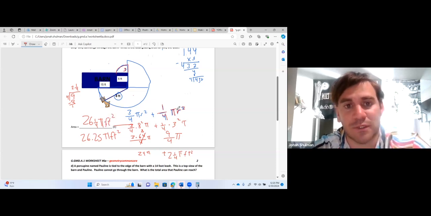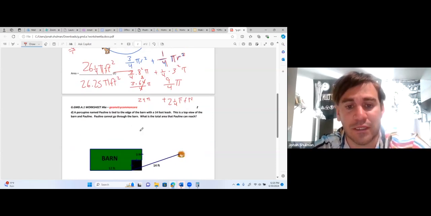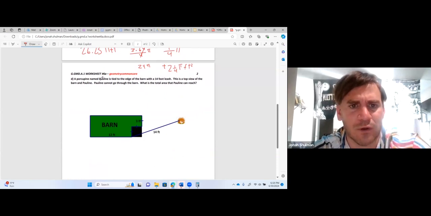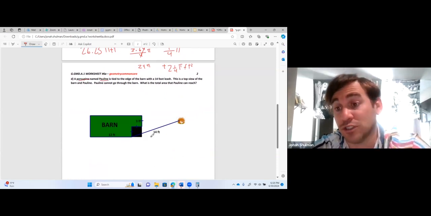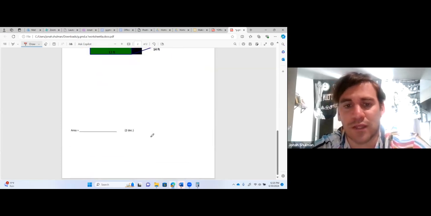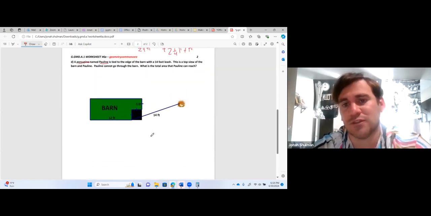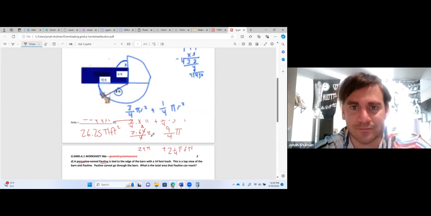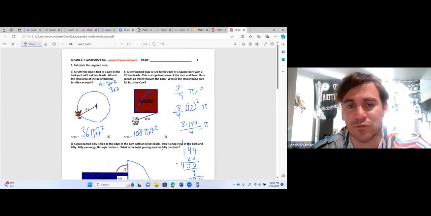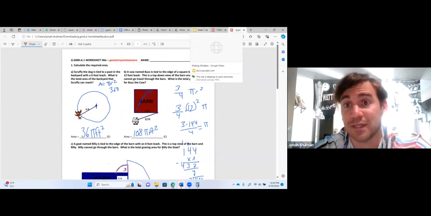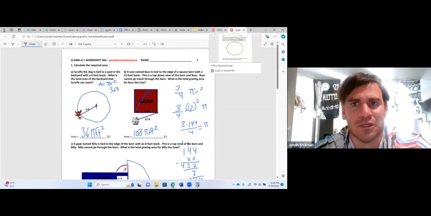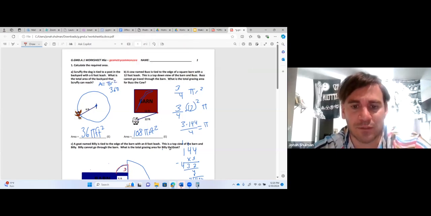So yeah, that's harder because you got 3/4 and 1/4. And then even tougher, we've got our friend Pauline, the porcupine, and even more challenging. You can try this one yourself, if you want answers to it, you can let me know. I think this is just a really good way to give students tough problems to help them make some mistakes. Show them that it's really helpful for them as they go through it.